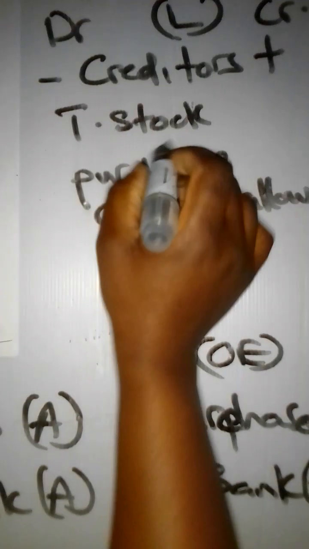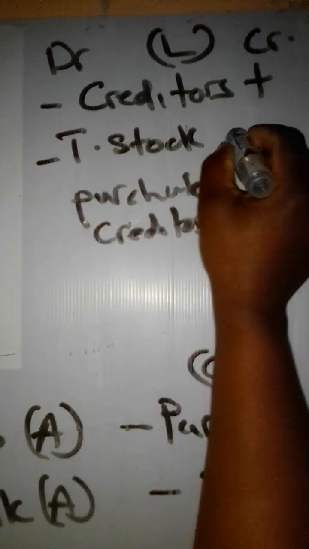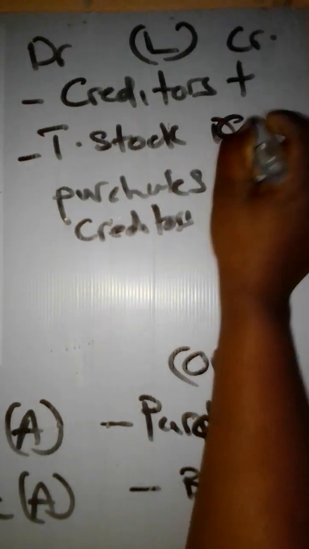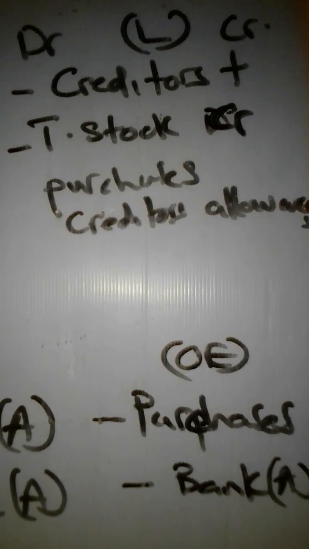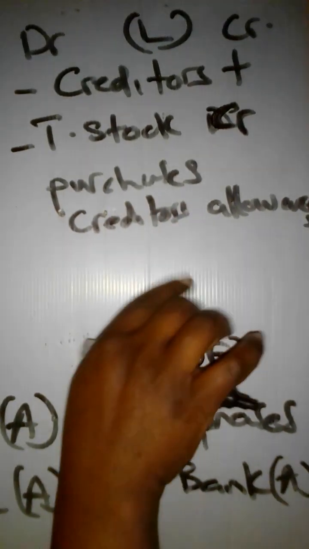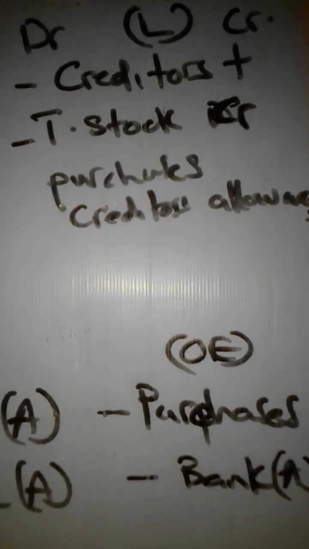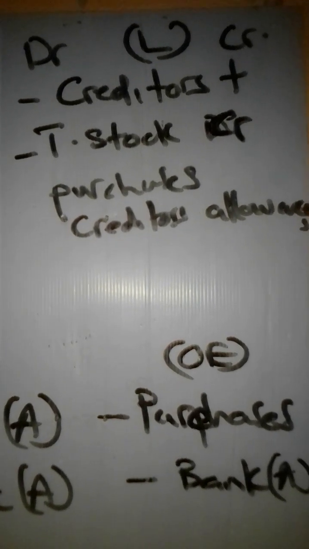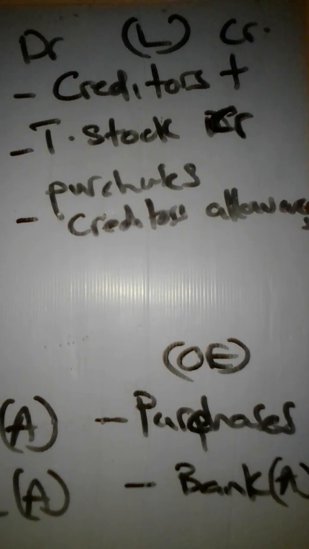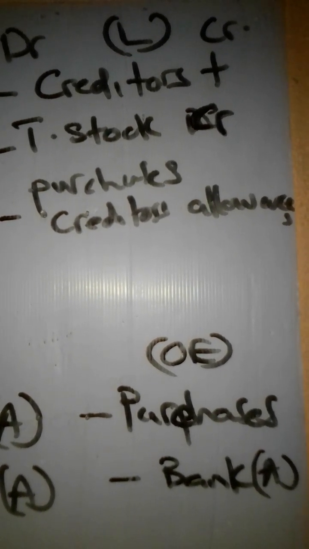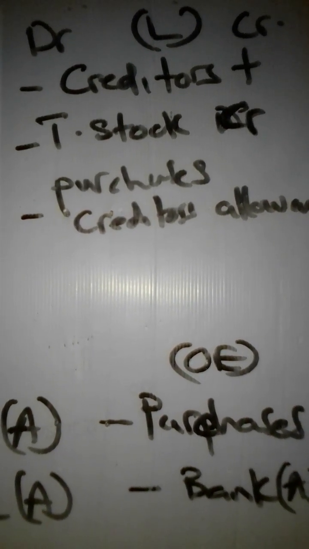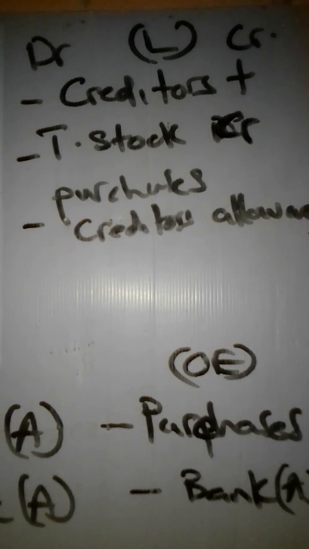Okay, how do we decrease stock? Stock is an asset, and assets decrease on the credit side, sorry. Stock decreases on the credit side. We are going to credit our trading stock. On the purchases and the creditors allowances, the effect that they have is that they decrease our purchases. So how do we decrease? We decrease them also by recording them on the credit side. Okay, so we have got creditors, trading stock, and purchases. The creditors are going on both sides. And then the purchases for the periodic or the creditors allowance, and for the perpetual inventory system, we've got trading stock.